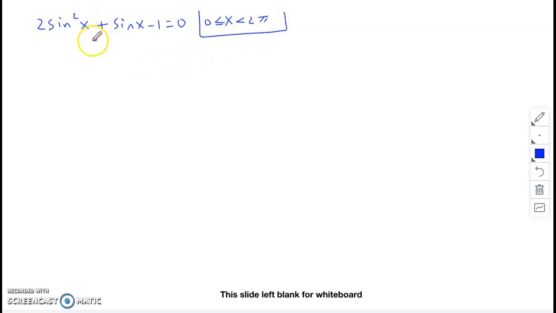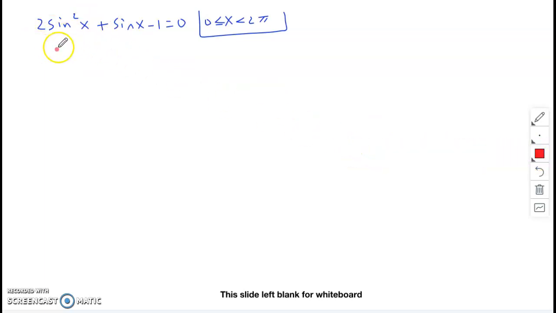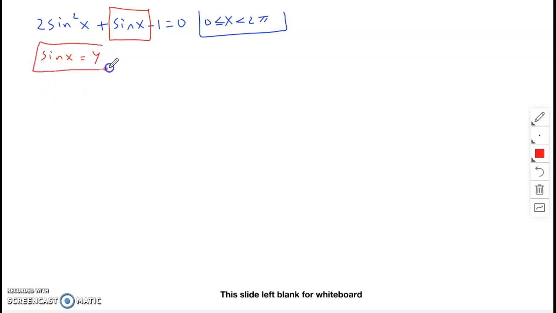So the first thing is, I noted that this is a trinomial, so in my case, I will have to factor. This is a simple trick: I don't have to deal with the sines. I'm going to call sine of x equal to anything, let's call that y, for example. This is going to be a substitution trick that I'm going to use. I don't want to deal with sine, I would just want to call it y.